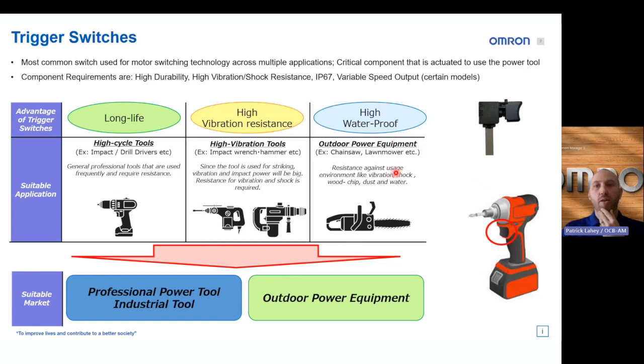And lastly, when we are talking about outdoor power equipment moving to DC, we know that they are being used outdoors in rugged environments, whether it's the snowblower being used in negative 10-degree weather with snow coming down, or your weed whacker being used in 95-degree heat with the user sweating very profusely, and it's prone to getting water or dust or snow inside the tool. So with that said, it needs very high sealability, IP67. And that would mostly be for the outdoor power equipment, your chainsaws, your lawnmowers, your weed whackers, and things like that.